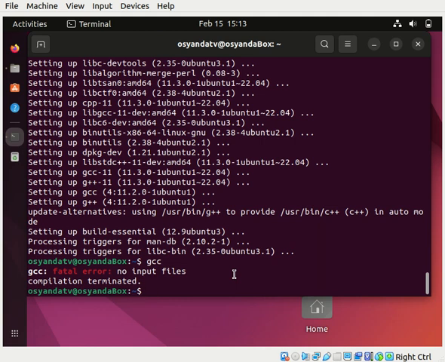In the coming time, the system will move to 64-bit, which the project is currently working on. So to install that, we run the following command: GCC multilib.